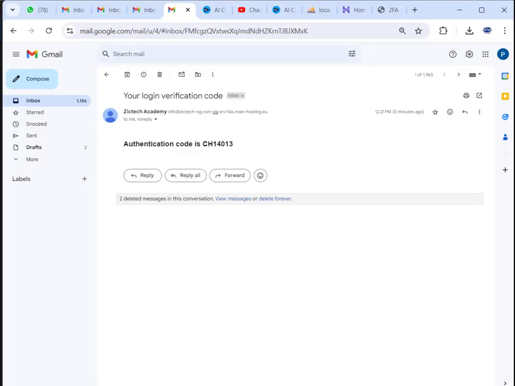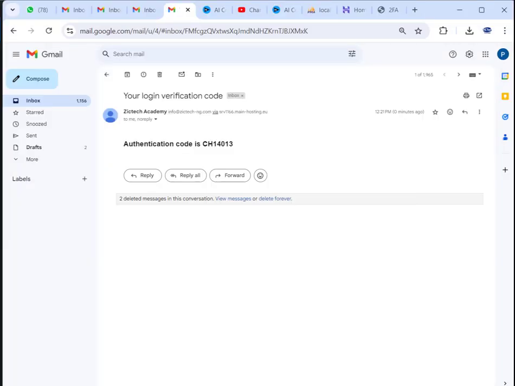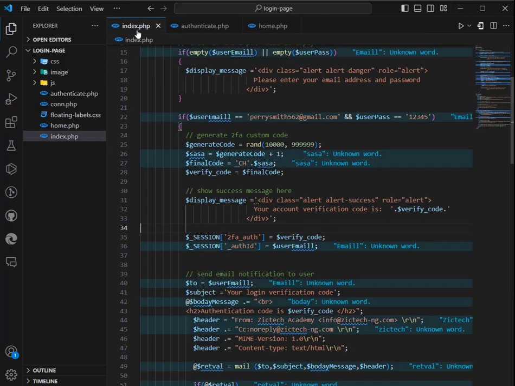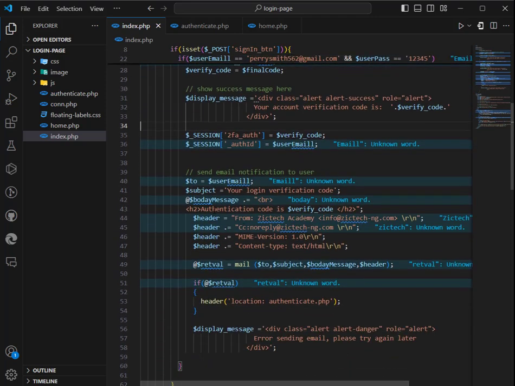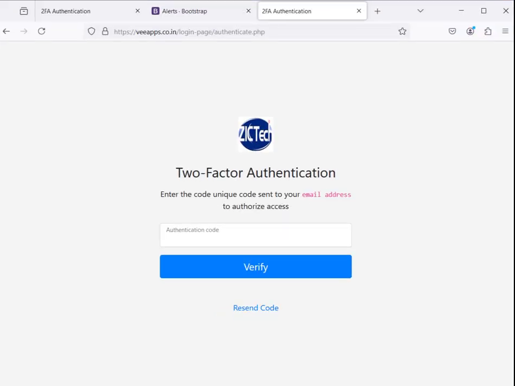Let me show you the code base right here. Authentication code is, and it now shows us the code. This is the code that we received in my email. So now I'm going to grab it from my email, then go back to the interface and put it in.